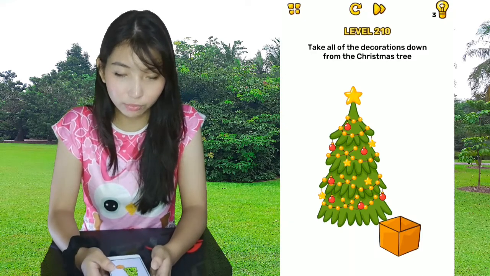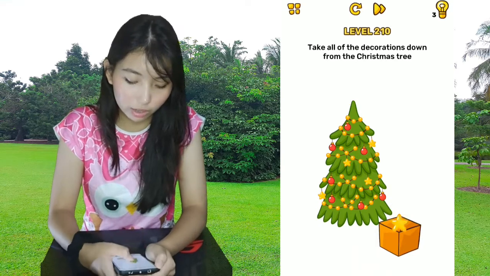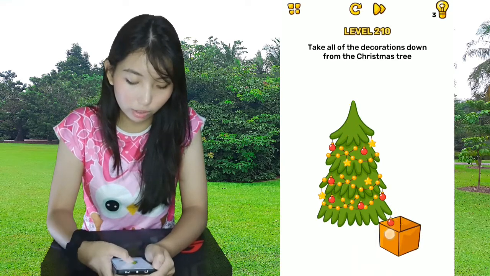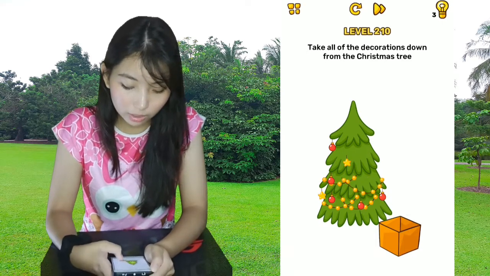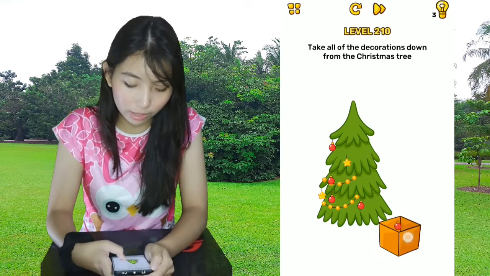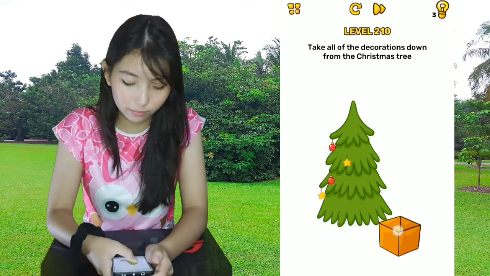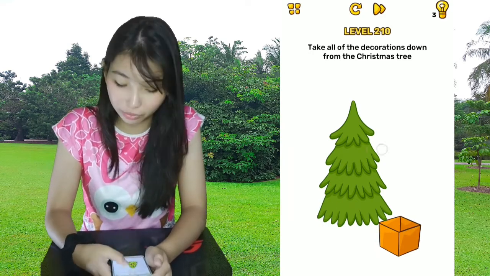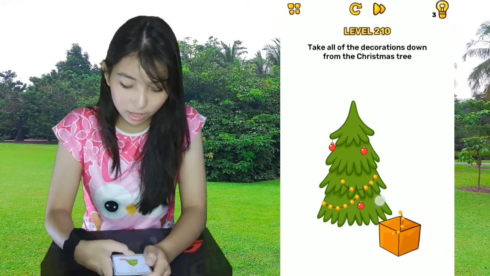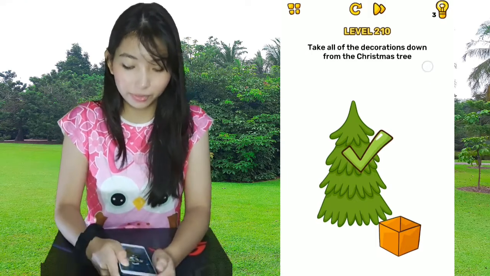210 now. Last one for this video. Take all of the decorations down from the Christmas tree. Then we're just going to have to take it off. Goodbye stars, goodbye red balls, goodbye Christmas lights, goodbye, goodbye. One more last thing, we need to see the other side of the Christmas tree. Goodbye, goodbye, goodbye, done. And that's it.